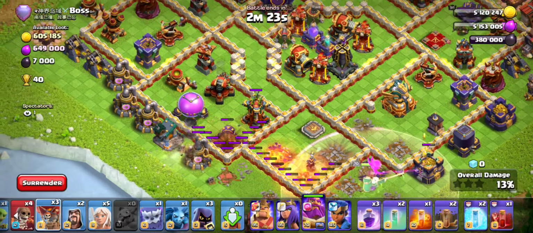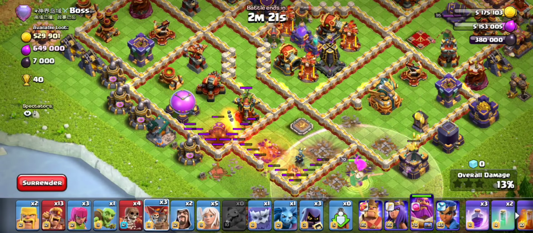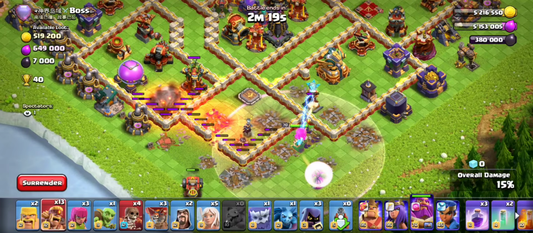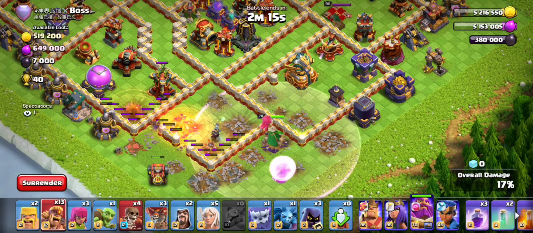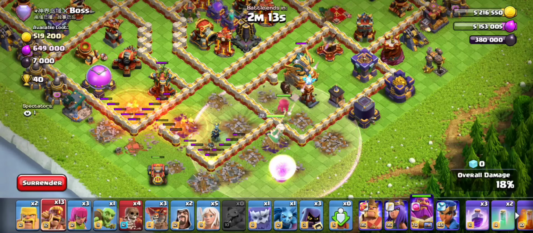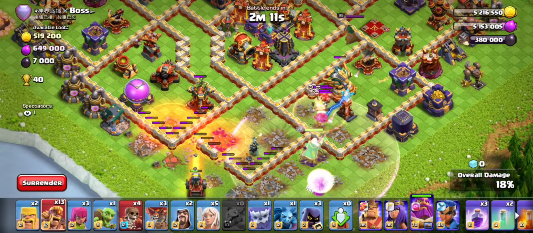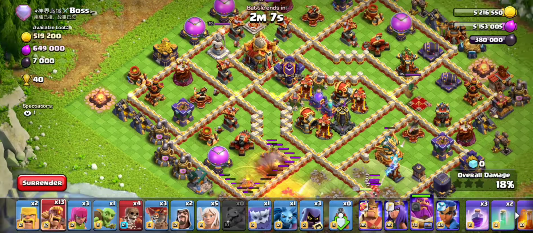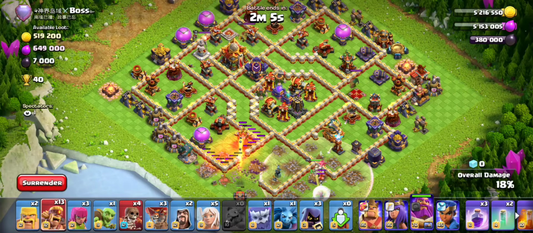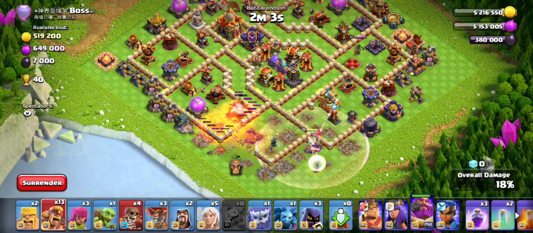On the right side of this base, I'm going to use one balloon to search for some Teslas if there are any in the area, and it looks like they're located around the Eagle artillery, so no problems with this whatsoever. This is looking good so far, so I don't have to be worried about the flame finger one bit.